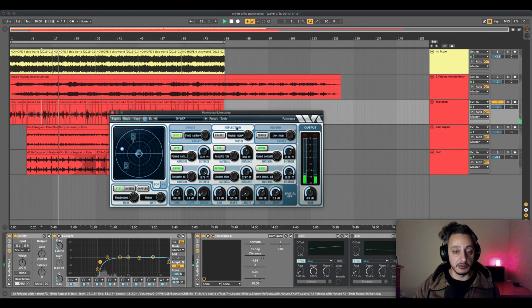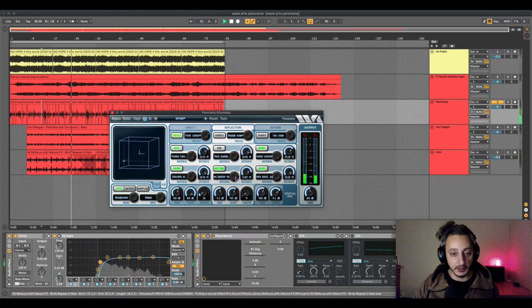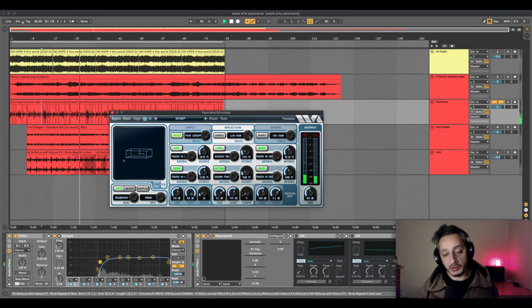Then I have the reflection of the room, also called the early reflection. Here we can adjust the size of the room, the type of the floor, the distance, and then the gain of the reflection. So basically it is the equivalent of when you are clapping your hands in a room and you hear the early reflection.